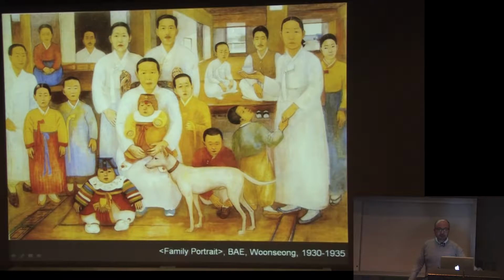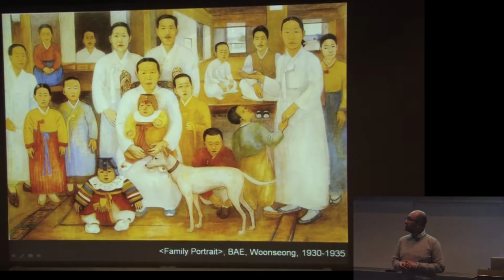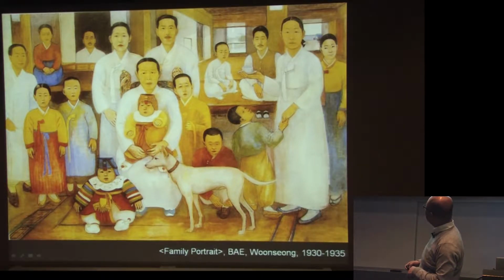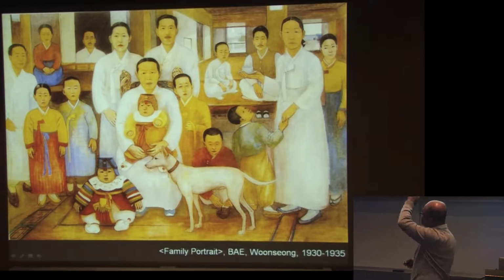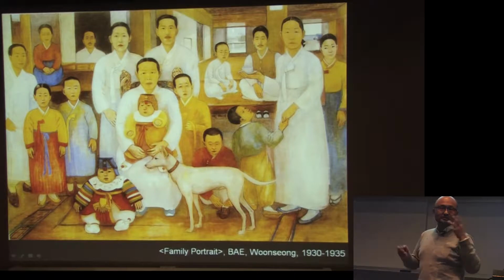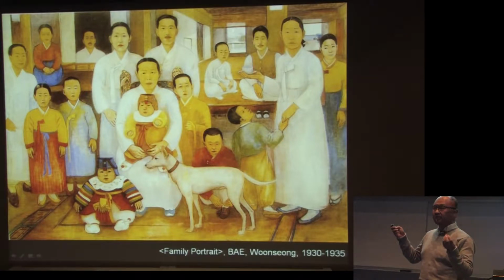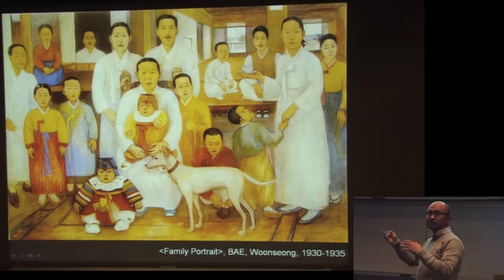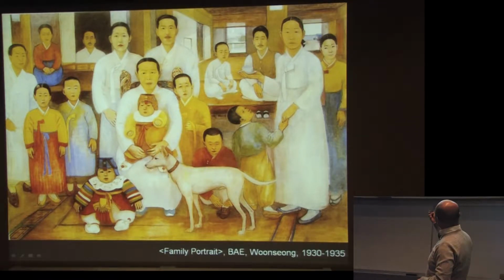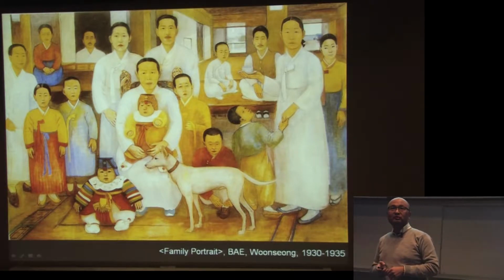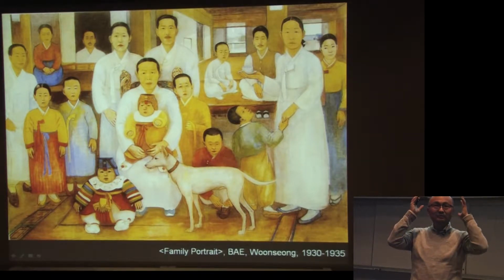Let's look at this picture. I think Korea could be a showcase of this Asian phenomenon. This picture was supposedly drawn around the 1930s by a Korean painter called Bae Sung. This obviously is a family portrait of a presumably quite rich family, a ruling aristocratic family. The overall expression of the face is basically that there is no expression. But if we look carefully, we start to see little things, such as this man. He is looking in another direction. And this little boy here, I would call him the Korean version of Munch's Screaming Man. He looks very terrified.